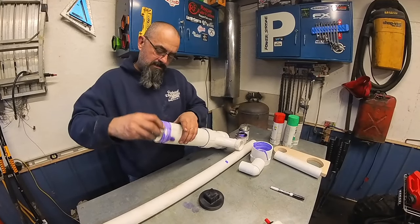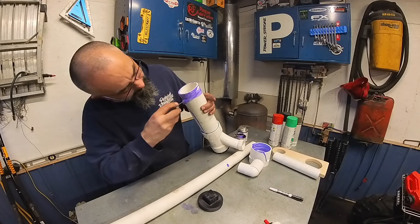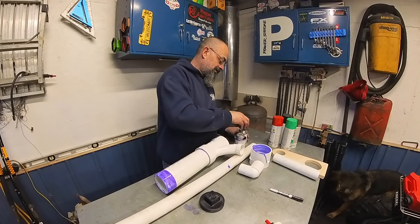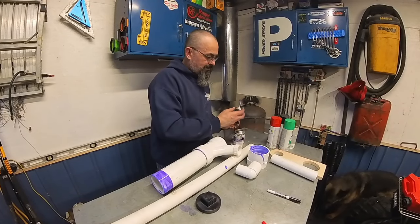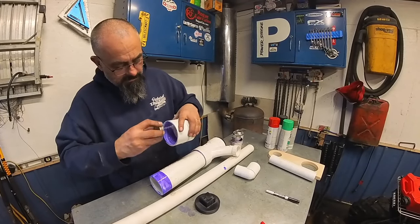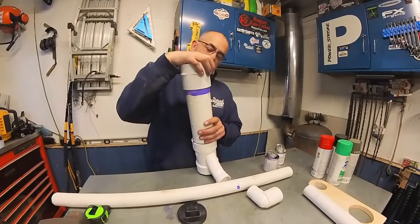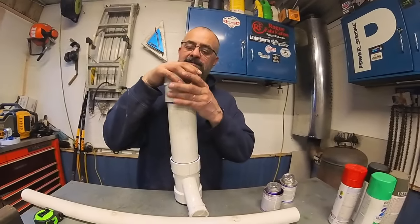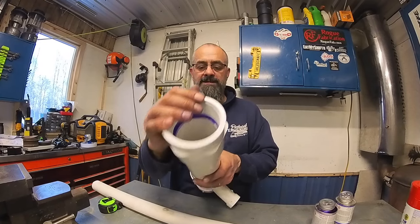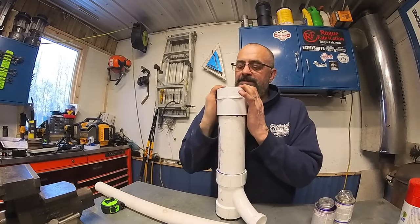Like that, see? So we're all primed up. And I go right to the glue. Pushing down firmly. You can kind of feel it bottom out. And if you look here, you can see how it pushes back out. I don't know why it does that. But it pushes back. So I'm going to push it down, give it a turn and hold it.